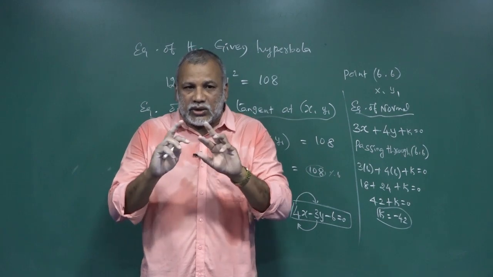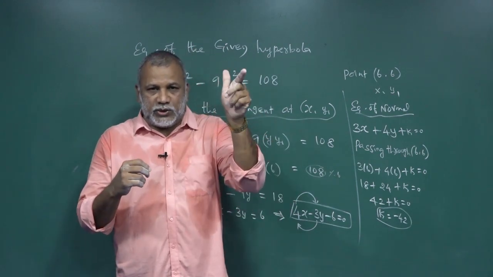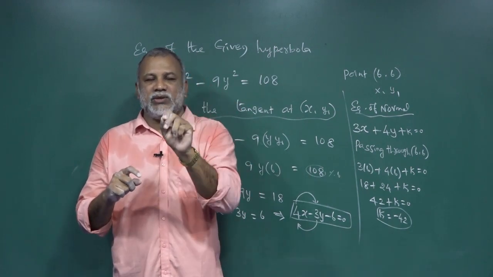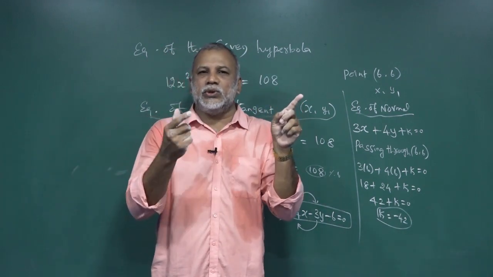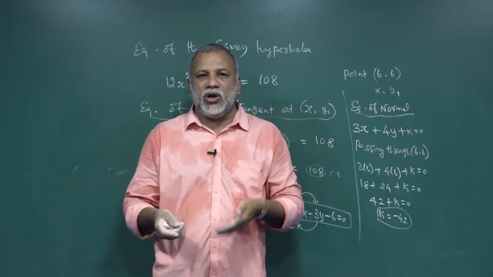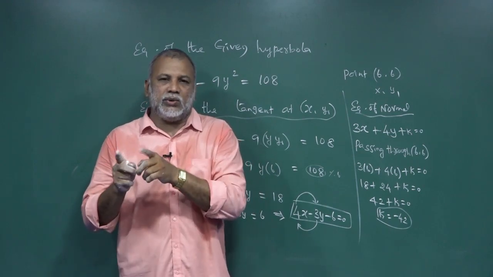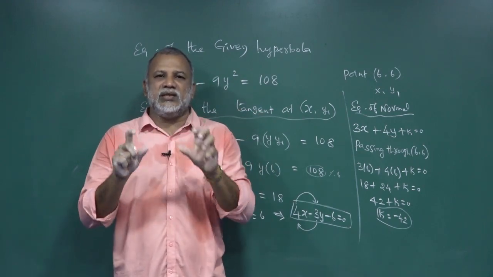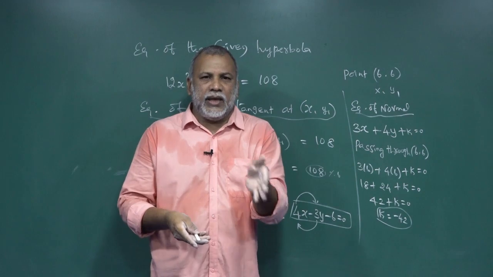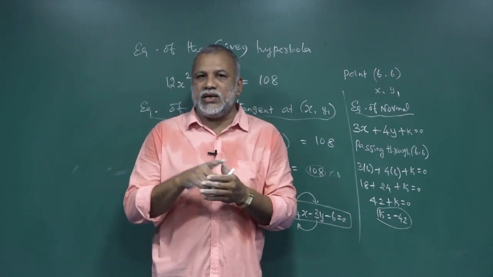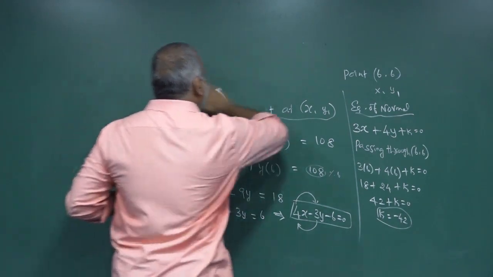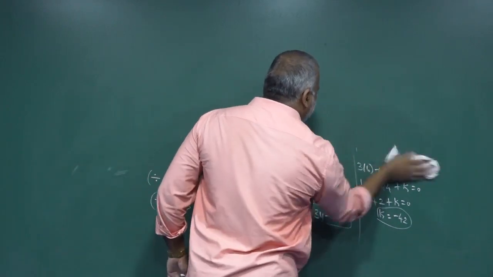If you have any doubt, substitute into the given equation. Just substitute in the given equation, it must be satisfied. For an ellipse, x squared by a squared plus y squared by b squared: just substitute a cos theta instead of x, and b sin theta instead of y, then it must be satisfied. And also for the hyperbola, x squared by a squared minus y squared by b squared equal to 1. Just substitute a secant, b tan, then simplify, it must be satisfied. Therefore, we are able to recall. If you have any doubt, just substitute the parametric form in the standard equation, it must be satisfied by the parametric form. Now, we are going to work out one more question in the same model, but listen carefully.